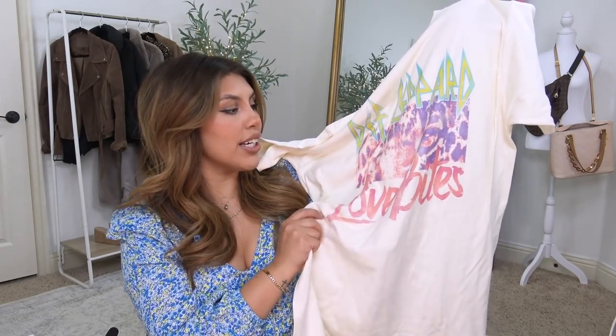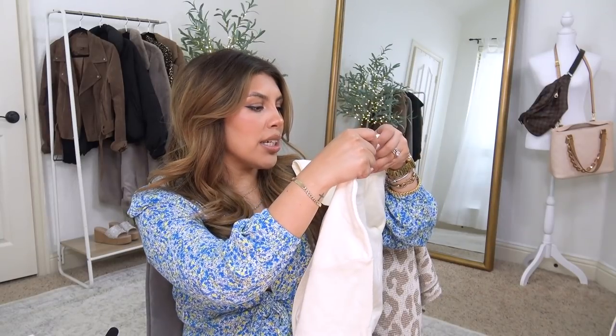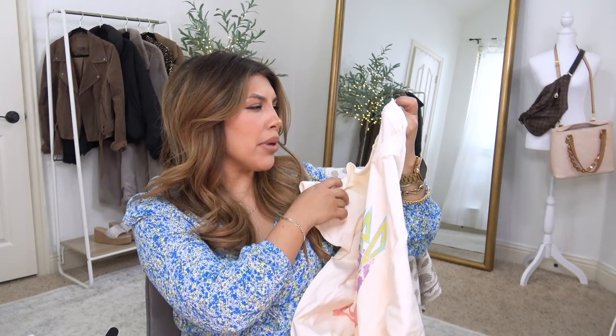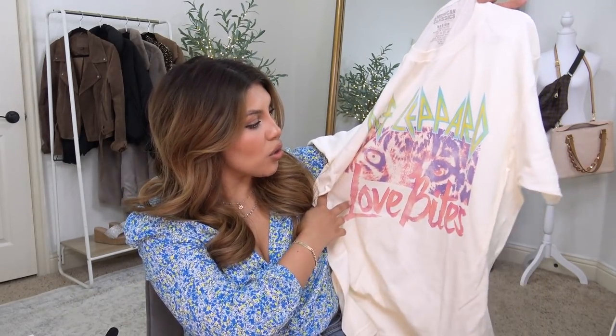The fabric is actually really soft and it's more of like a cream. I ordered this in a size medium. It's by the brand American Classics licensed apparel. It doesn't have any distressing or holes or anything like that cut into it. I'm thinking about doing something of the sort just to give it a little bit more character. Overall, I really like this graphic tee. Super cute, perfect for the summertime with all the bright colors.